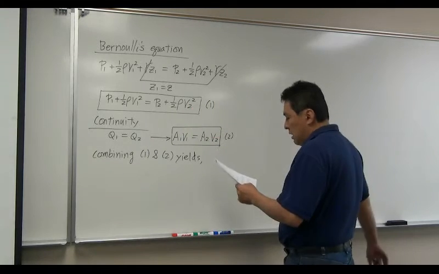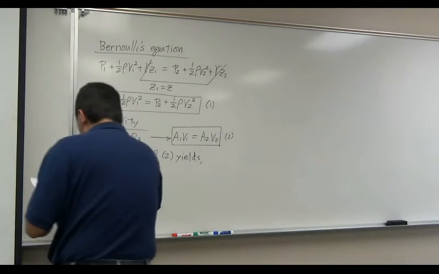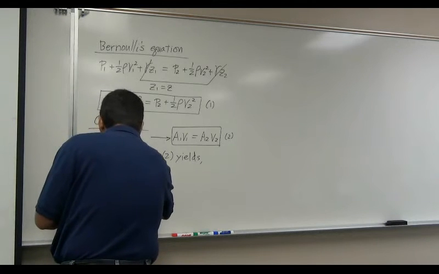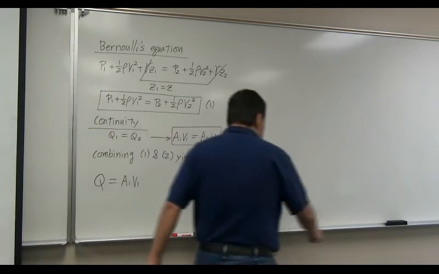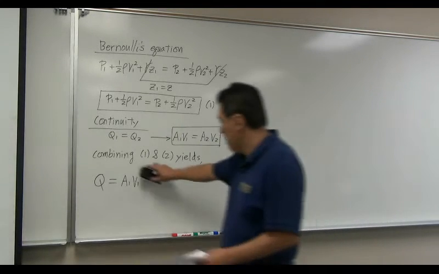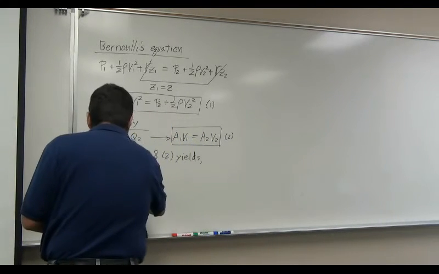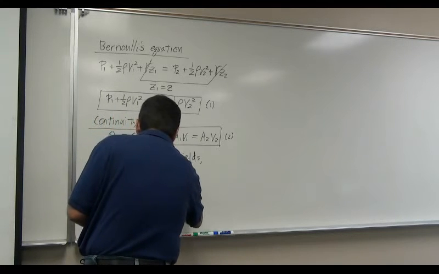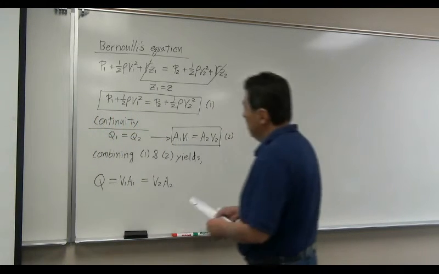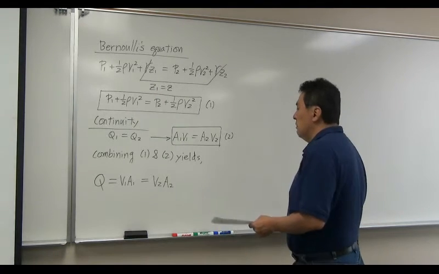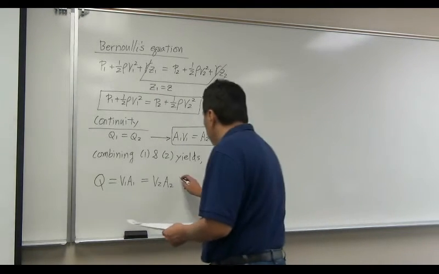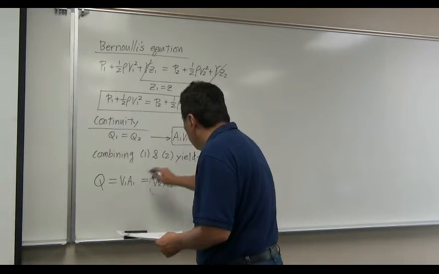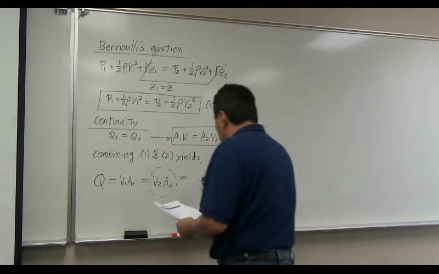You're going to have flow rate Q. Q is equal to A1 V1, which is equal to V2 A2. So you can have two similar kind of equation of the flow rate expression, but suppose you choose this one, V2 times A2, you're going to have this kind of equation.